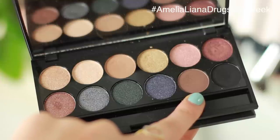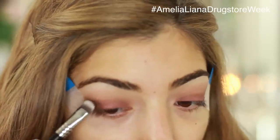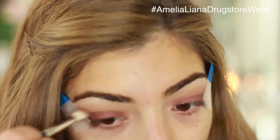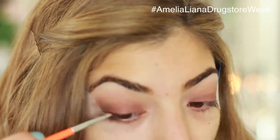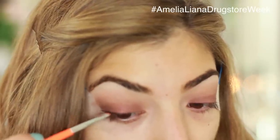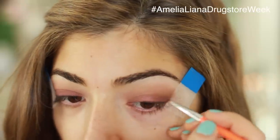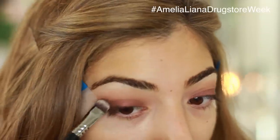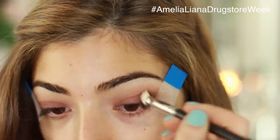Next I'm going to take this dark brown shade and pack that on the outer quarter of my lids, mainly focusing it close to the sticky note so it gives a winged-out effect. Then I'm going to take whatever's left on that fluffy brush and blend that colour into the cranberry shade. I'm going to use this matte black along my lash line on a Models Own brush, applying that mainly focusing on the outer corner. Then I go back in with the deep brown shade on the outer corner as well, slowly building up the colour and blending everything in with the fluffy brush.